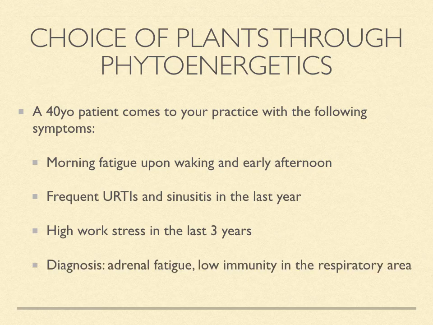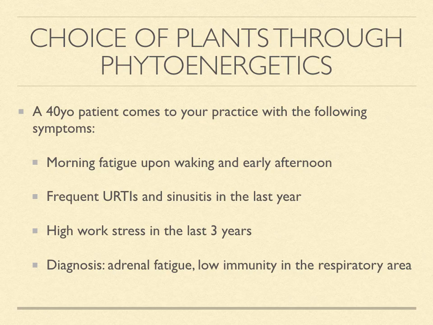And that is what we colloquially will call adrenal fatigue, or an HPA axis maladaptation. So it's not well adapted to the environment anymore. And when that happens, gradually due to the deficiency or peaks in cortisol, our immunity starts to decrease. And when low immunity occurs, it can occur in various areas, but of course the respiratory area is a big one for many people. So now we know that there's mostly adrenal fatigue and a bit of a respiratory sensitivity.